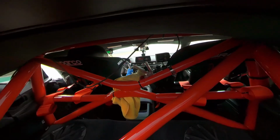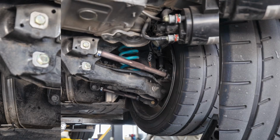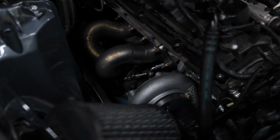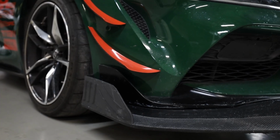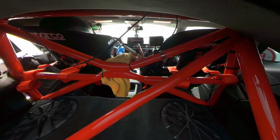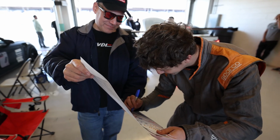AP Racing CP9660 front calipers, Counterspace Garage pads, TSW wheels, SPL Parts full suspension setup. Obviously he works there. So, AMS Alpha 8 turbo kit, CSF B58 manifold, heat exchanger and auxiliary coolers, Verus high downforce splitter, canards and wing, Sparco QRT front seat, Walker Pro Motorsports half cage, Walker Pro Motorsports custom titanium exhaust, and Antigravity battery.